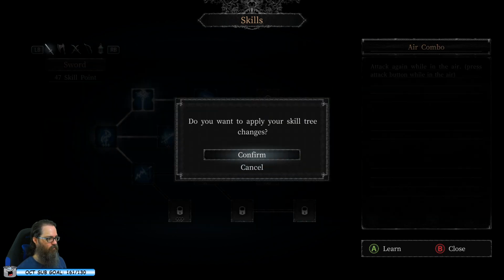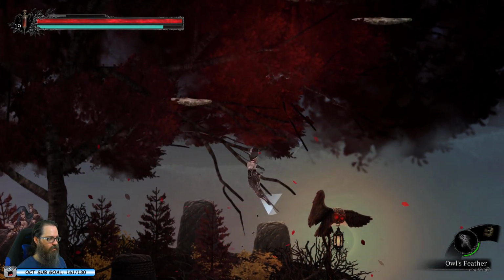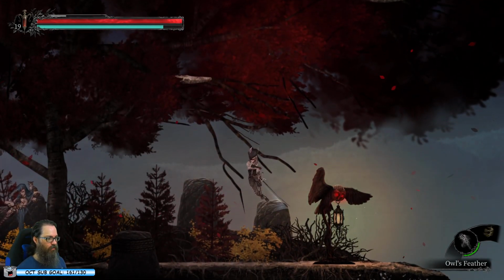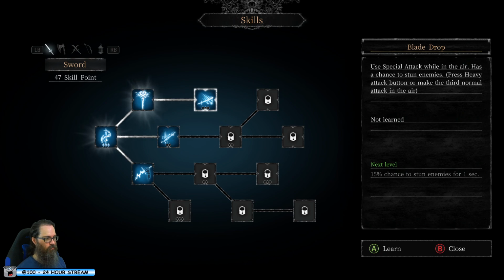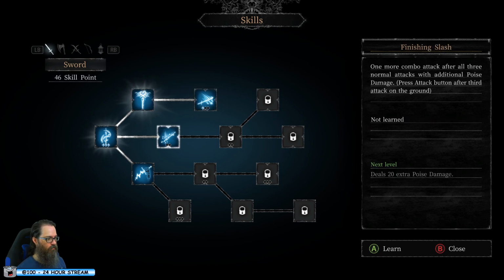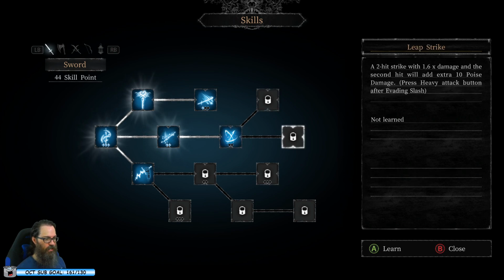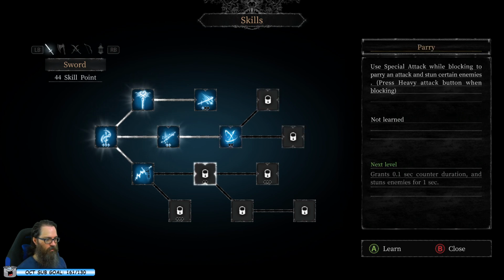Right, let's... Okay, so the reason to take this 1 point in the stun is to have it as an attack. Because it means you can get a third attack off in the air. And it's a good attack to have, but extra points in it for the extra chance to stun doesn't work on bosses anyway. Alright. One more combo attack up to 3 does extra damage. Yeah, that's worth having. I was never doing those anyway, because I knew with the way I play, I wouldn't be able to do that one.